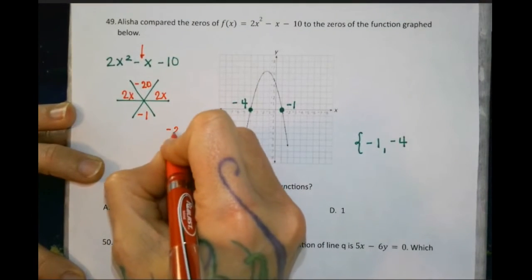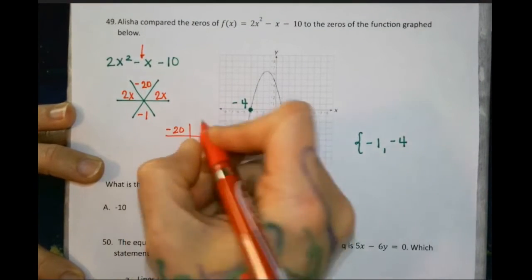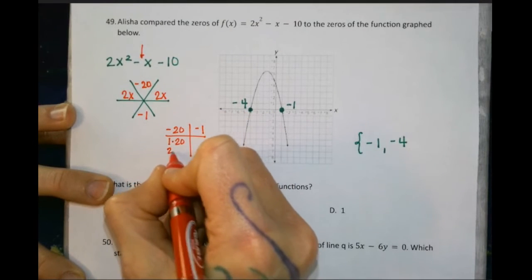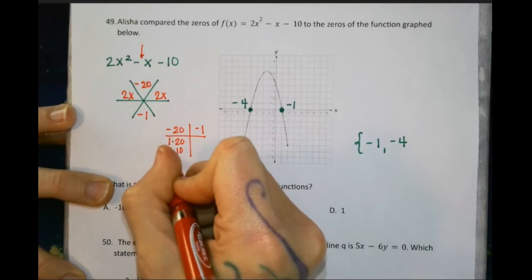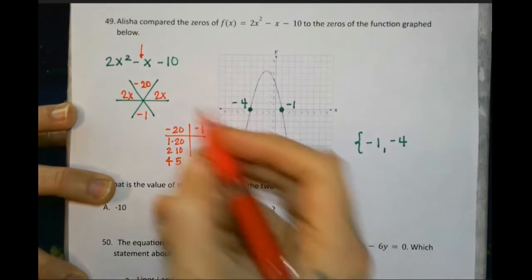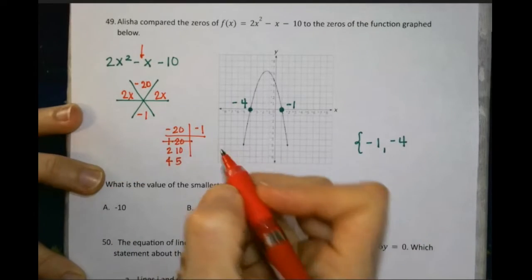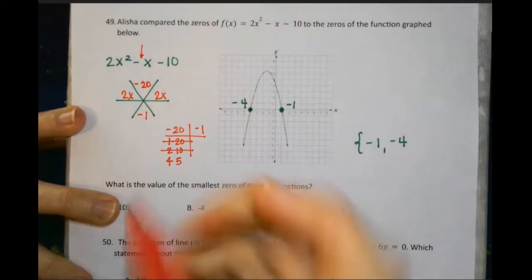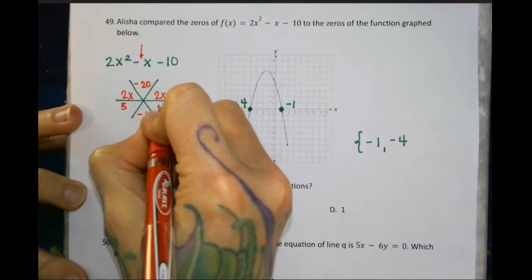We're looking for the numbers that we multiply together to get -20 that will add or subtract to give us -1. So we have 1 and 20, 2 and 10, 3 is no good, 4 and 5 looks good. The next number will be 5, so we've got our sets. 1 and 20, 21 or 19, not going to work. 2 and 10, 12 and 8, not going to work. 5 and 4 will work. We're going to put the biggest number in the front, I always like to.